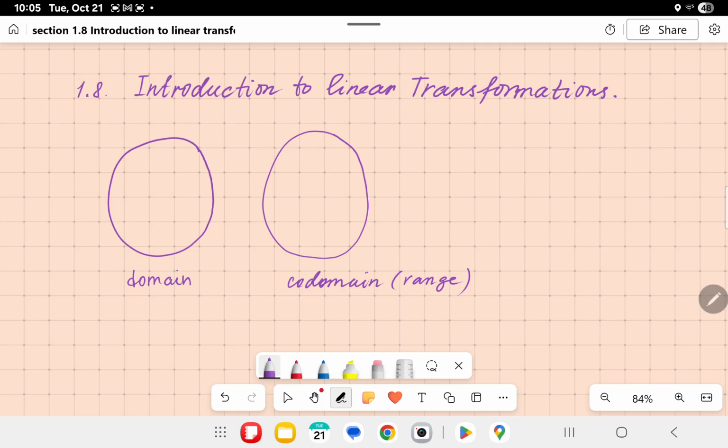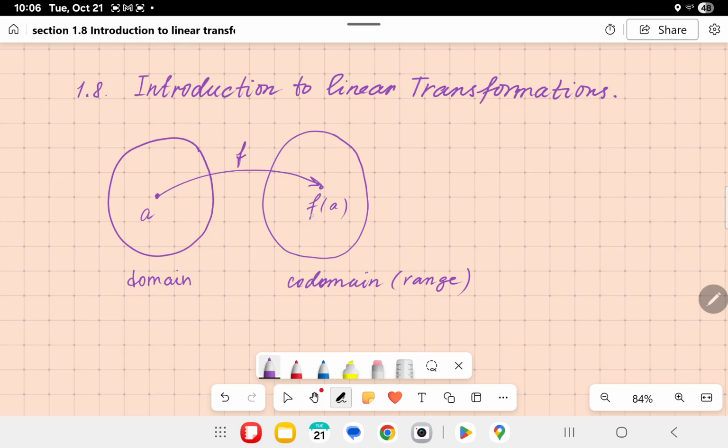So I prepared the picture of two sets. Imagine that we have one set, like over here, and we are going to call it domain, and another set we are going to call range. And we are going to build a relation between elements of domain to elements of range. And this relation is going to be called a function in case when for every a here, there is only one f of a here.